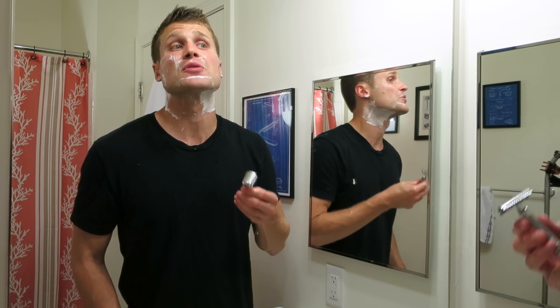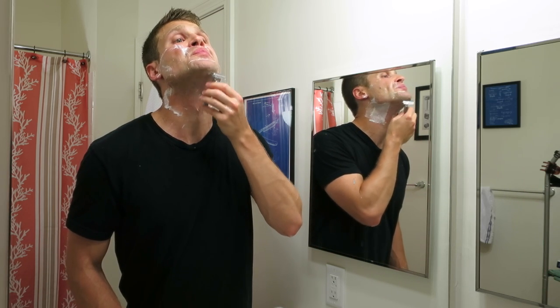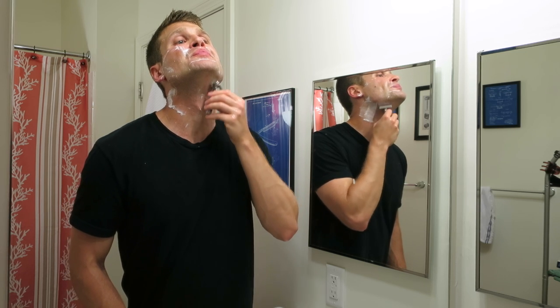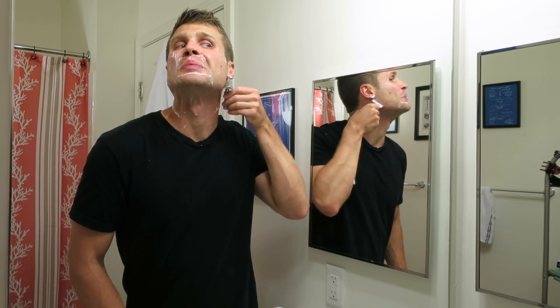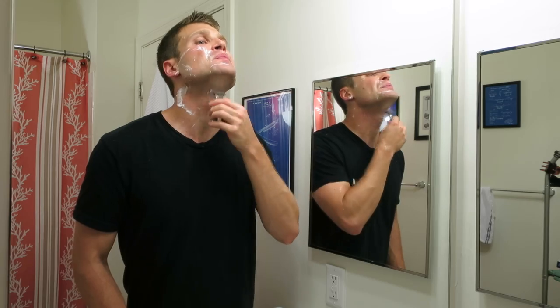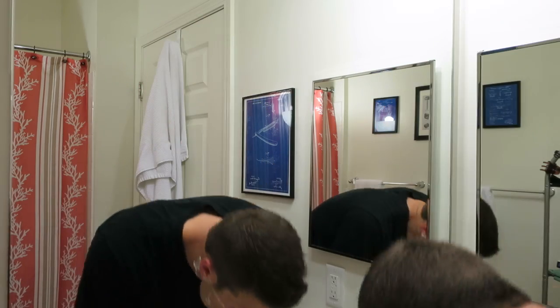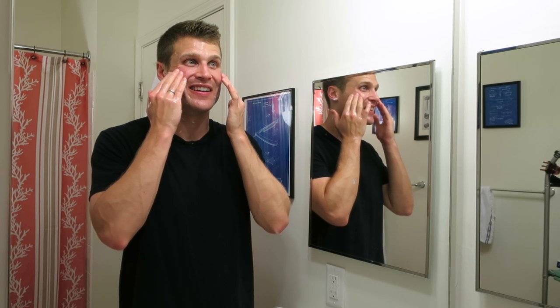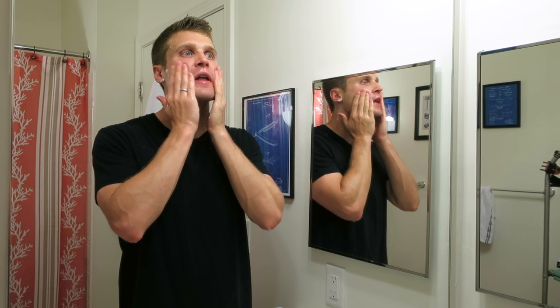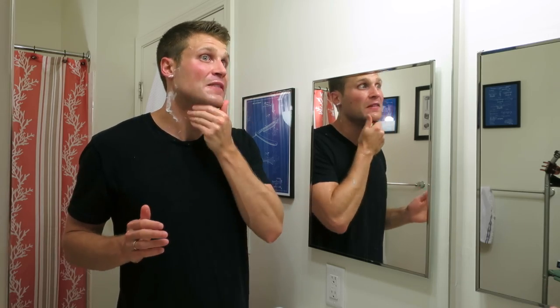Really nice slickness — razor's just cruising right along. No burning or tugging here. Very nice slickness still. I have some pesky lighter blonde hairs up here that aren't quite thick beard growth — every once in a while I like shaving those off. Back to the brush — lots of lather left, just paint it on.